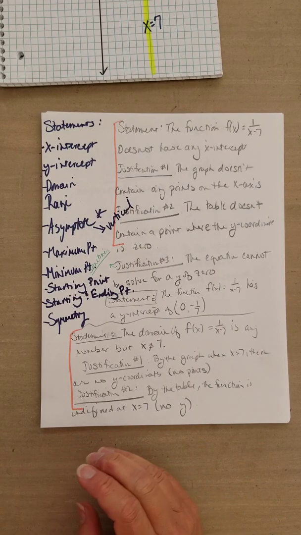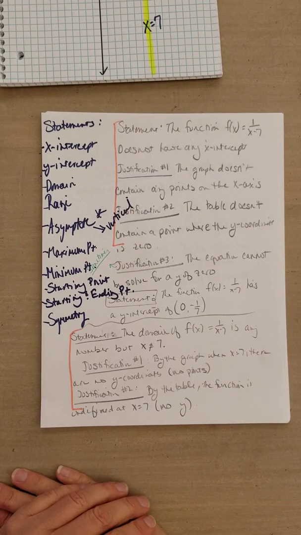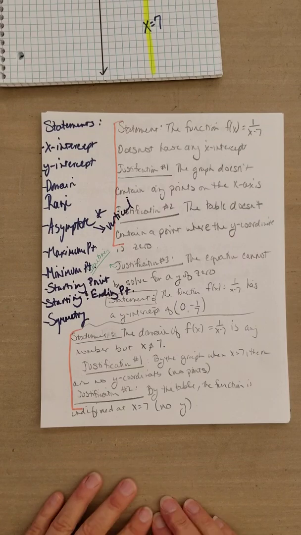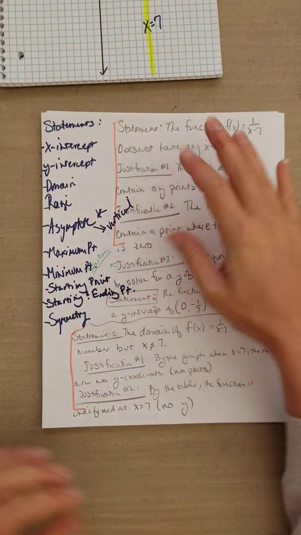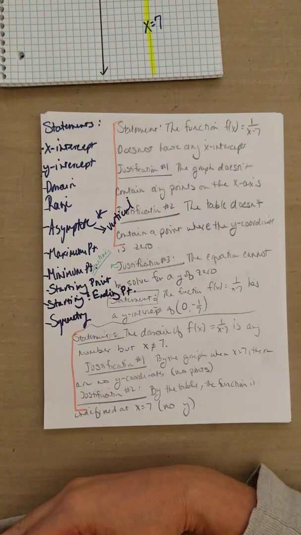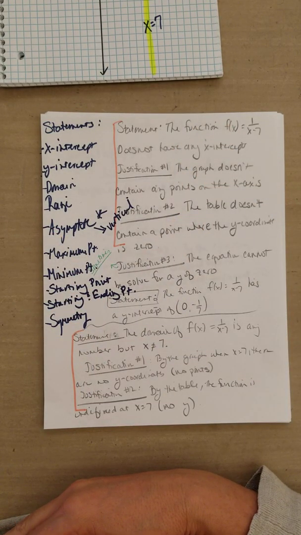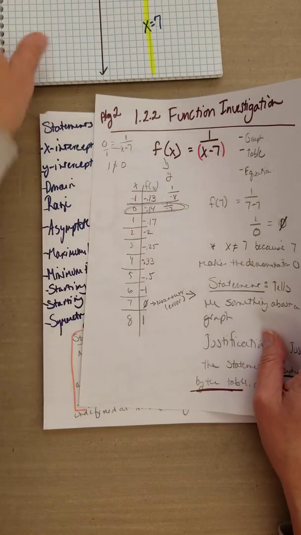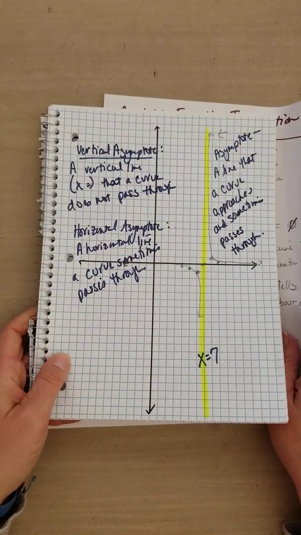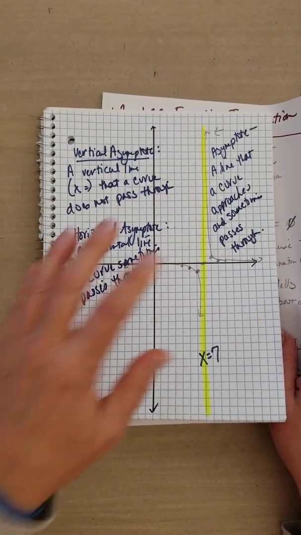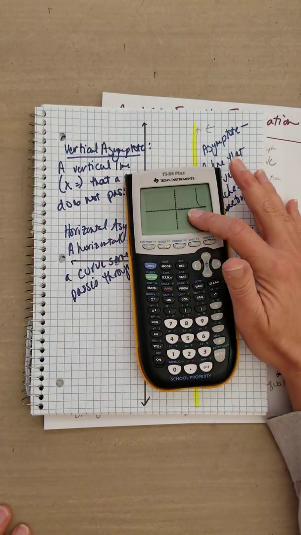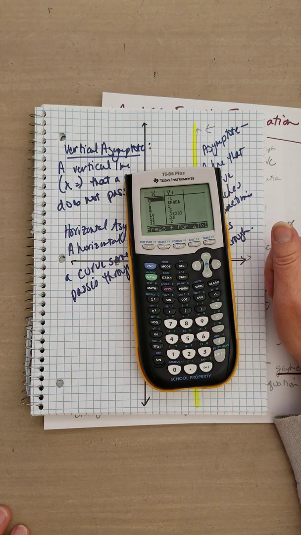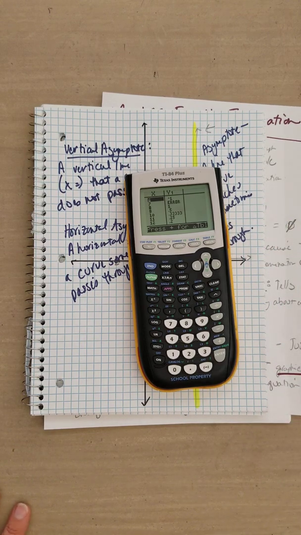And that will be due on, I believe, Wednesday or Thursday. I got to get my mind back in order. All right? So you'll have your statements, your justifications for 2 of them, then you're going to have 3 more that are just the statements. I also will want to see your table and a graph, okay? And that table and graph can be pictures like this, or they can be pictures from your graphics calculator, and you could also do a snapshot of that. All right, good luck.